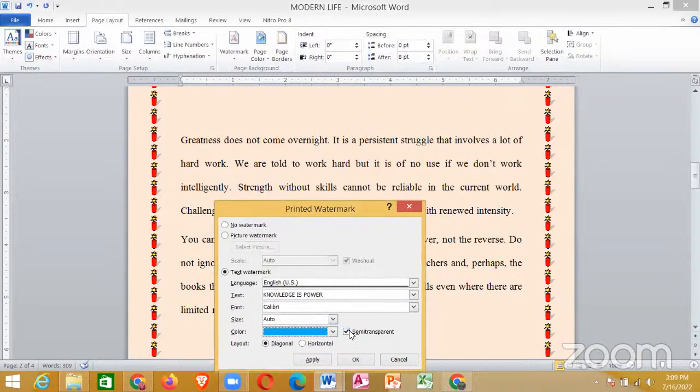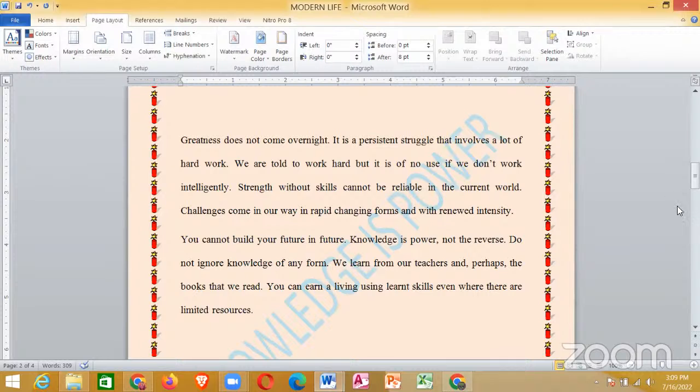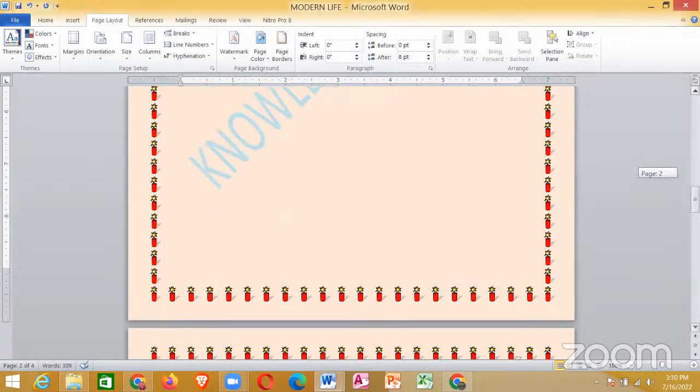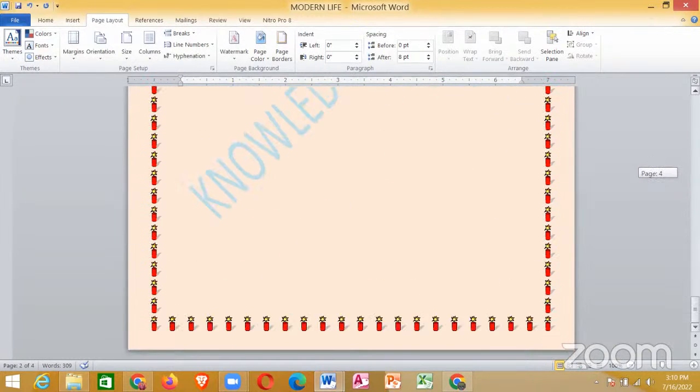Then we shall have to click apply. Then we click OK. Okay. So there we are. We have our watermark there.